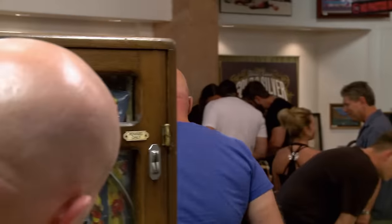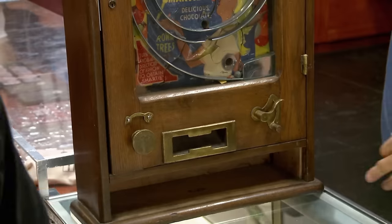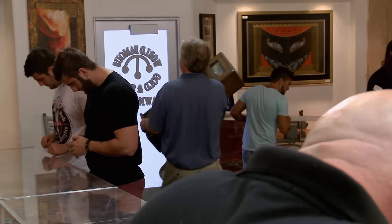If Rick negotiates a deal on this, I don't know if it's really going to be worth it. The owner probably would be better off just hanging it on his wall — it's a nice-looking piece. We have something that doesn't sell for a lot of money, that's not in great shape. Bob's going to charge me $350 to fix it up, and I can maybe get $700 out of it. Basically, it's not worth my time. Thanks for coming in. I'm not surprised at the value, but I'm very disappointed. I think I will take the time to restore it — it would be a beautiful addition to my junk wall.